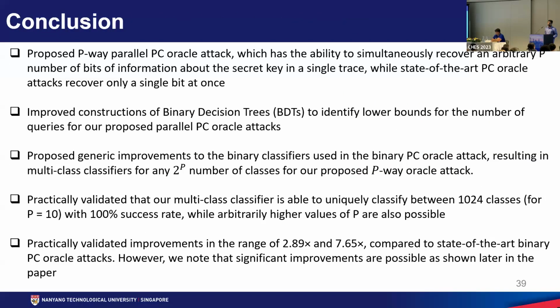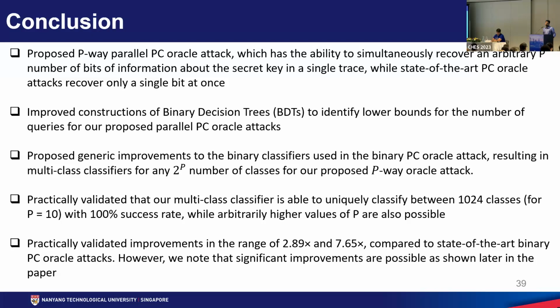To conclude, we have presented a parallel PC Oracle attack, which can be used to retrieve multiple secret coefficients in parallel. We have also presented the binary decision tree that can be used to minimize the number of queries required. And in our experimental setup, we showed that with P equal to 10, we are able to classify accurately using the proposed multi-class classifier.